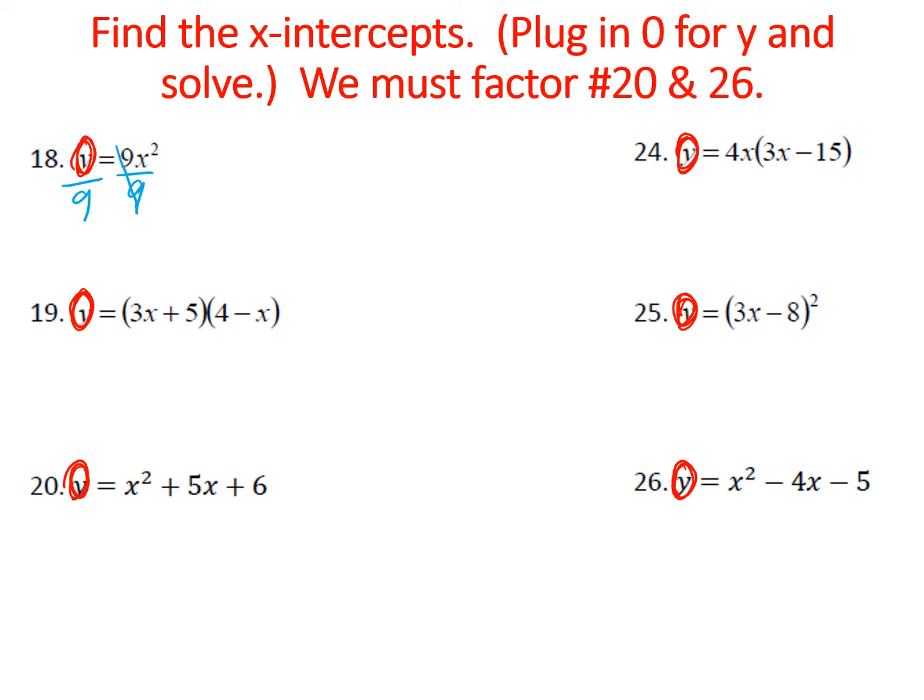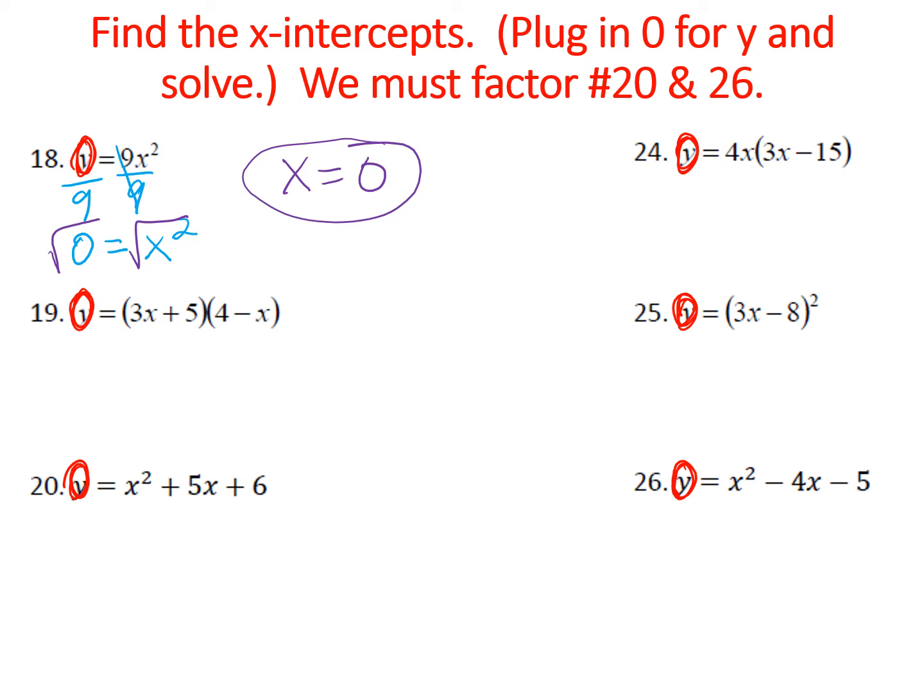And we have 0 divided by 9 is still 0, and we're left with x squared. And then to get the x by itself, the opposite of squaring is taking the square root. And so we will get x equals 0. And you may think, well, we need to put a plus or minus. But remember, 0 is neutral. It's not positive or negative. So this is the one instance where we only have just one answer. It is just 0.